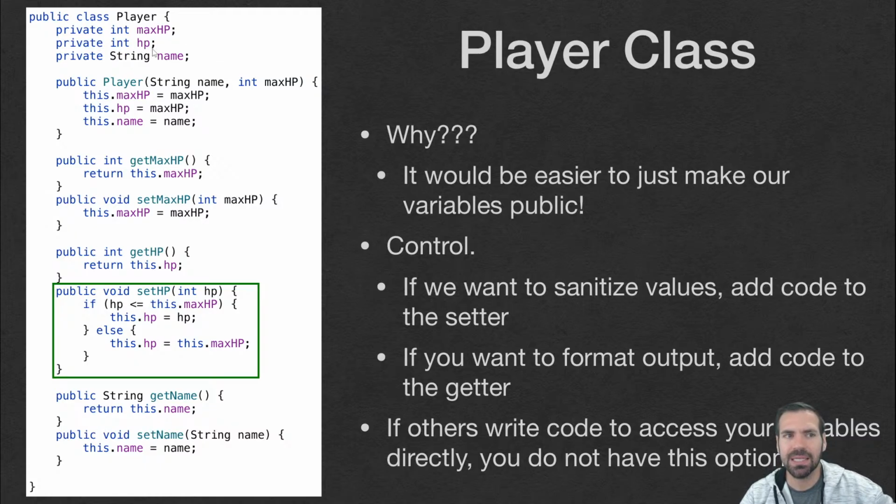if somebody's saying player1.hp equals and accessing your variable directly, they can set it to 1 billion or negative 1 billion. They can set it to some really weird values. Usually not on purpose. Your teammates aren't just going to be randomly hitting buttons and setting the HP to some ridiculous value. The end users might, because it'd be funny to have 1 billion HP. But your fellow developers, who we're talking about at this point, and the end user's not going to have access to the source code, usually, you don't want them to do something like that accidentally.